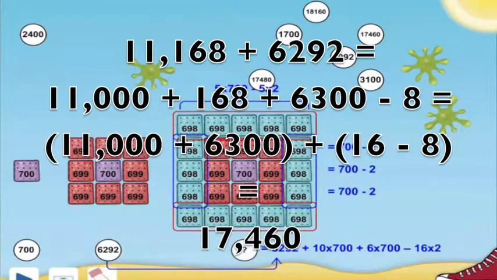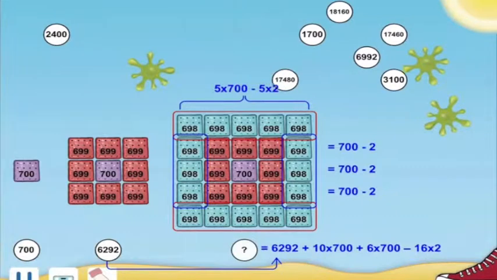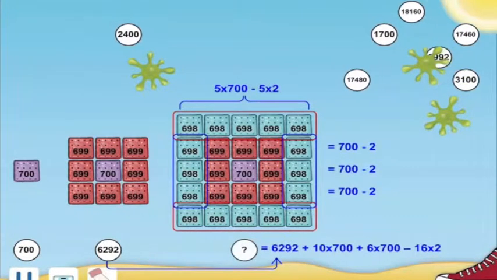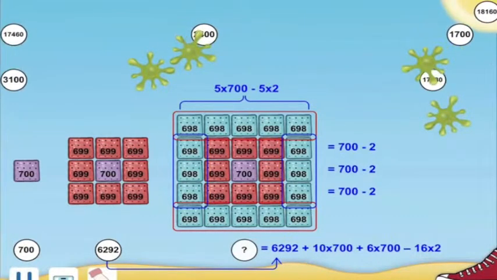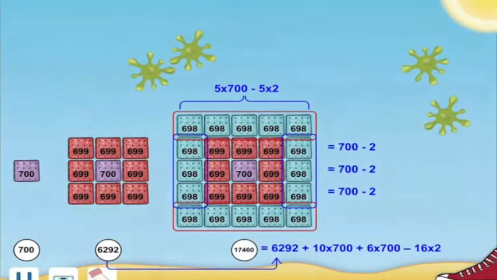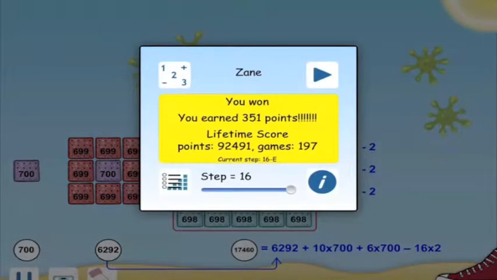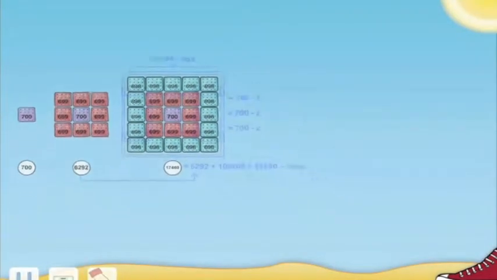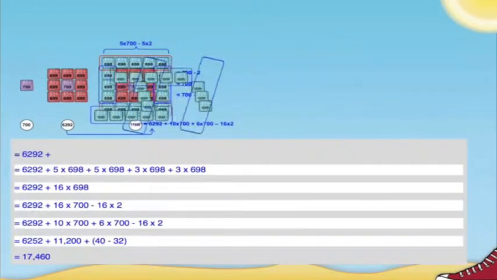So let's go ahead and start up the game and find the 17,460 total bubble so we can drag it into place to complete the game. And here it is. Great, we successfully completed the game. Press the How To button on the top left to see the screen that displays the math we discussed in this video right below the shrunken patterns.